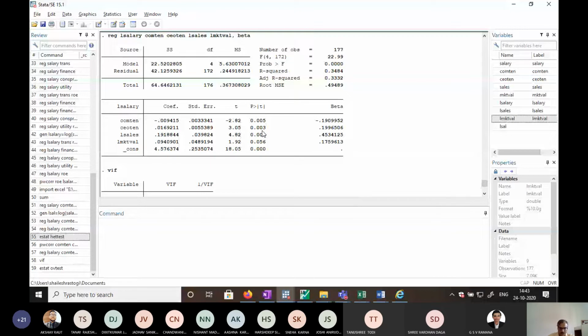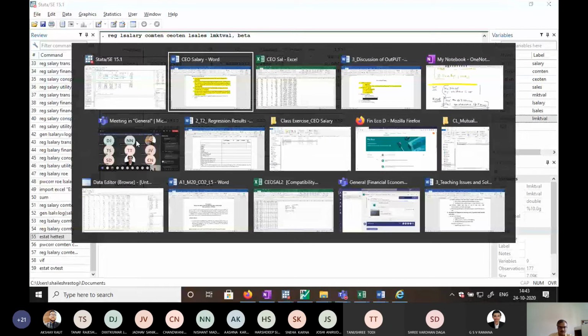But this point is also to be noted, that the longer duration is negatively compensated. So when it comes to what is relevant, we can say loyalty is more relevant. But what is more contributory, we'll say that probably these two are contributing more in terms of higher sales, higher market value, higher salary. That type of analysis in totality can be done.